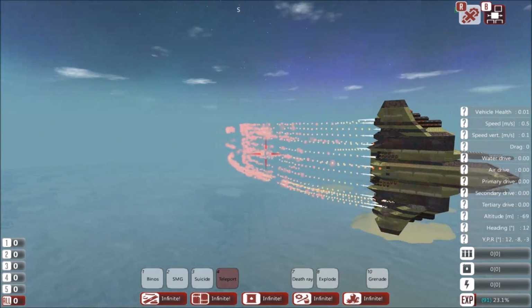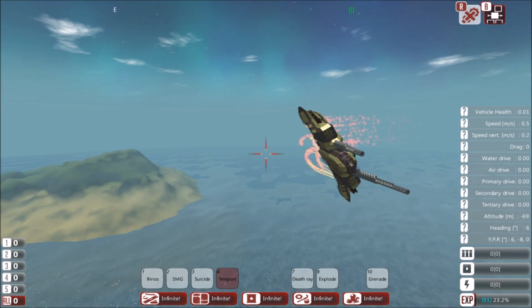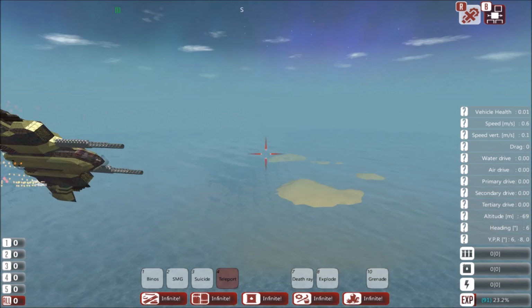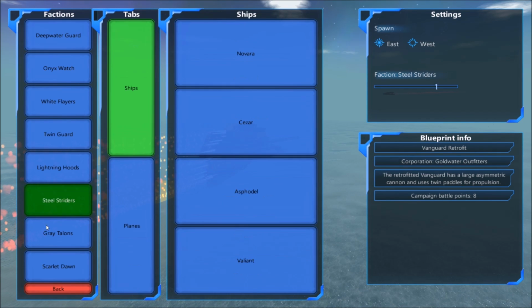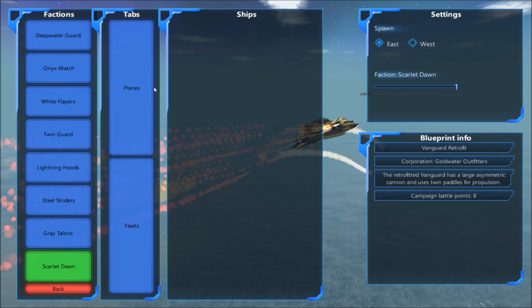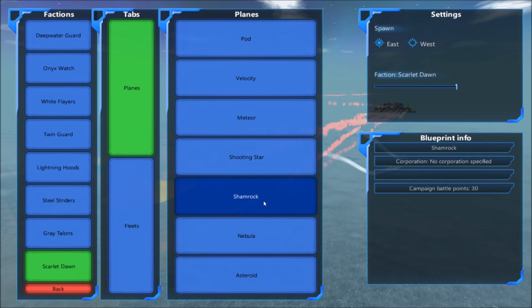Oh, it's got shields on the underside as well. I think this thing is actually really deadly. It's very, very nice. Have we got anything a bit more powerful we can put them against? Yep. So it's Scarlet Dawn. Everything in Scarlet Dawn.